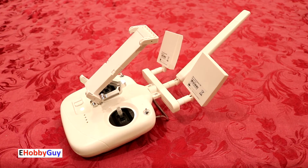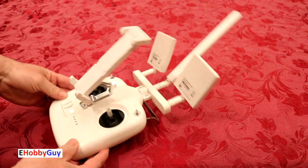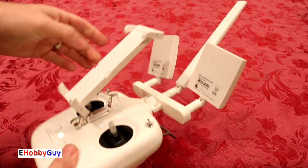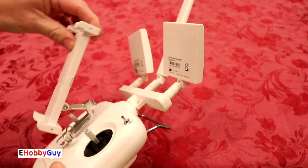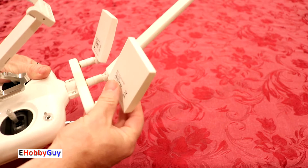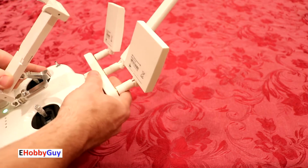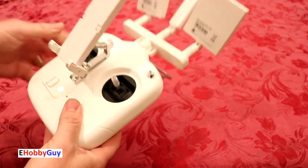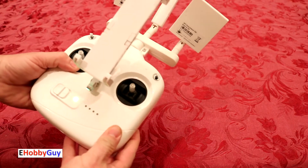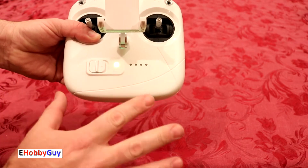Hello everyone, I'm Paul, your e-hobby guy. In today's video I'm looking at a problem I created for my drone remote controller. Here's the drone — I recently did two small modifications to this remote. The first is just a bracket for a mini iPad, which is fine. The second modification was adding a long-range antenna. To make that modification I had to open this and detach the old antenna from the main board, which involved detaching three cables. My problem: this switch is in the off position and this green LED is on — it should not be on.